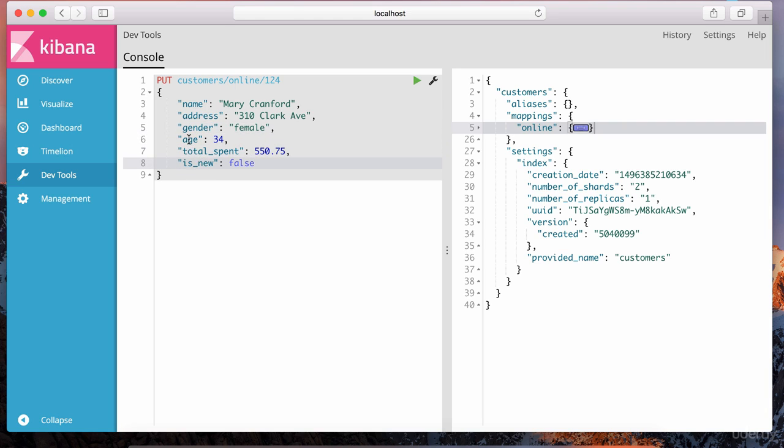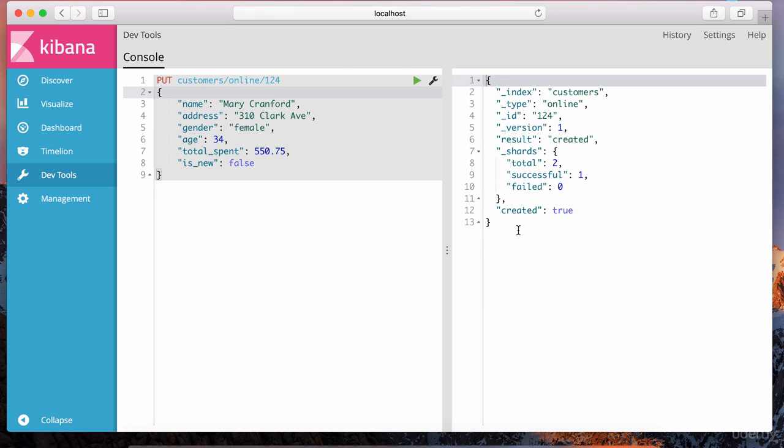These fields are in this index schema, the structure, but this address field hasn't been added yet. What's going to happen if I do this? Let's hit play, and notice nothing happened. It's successful. We were able to index it. The document was created. So Elasticsearch is not really getting in our way. When we have additional fields, it will figure out what the data type for that field should be and index it appropriately. It's not going to restrict us and say, hey, you defined this index structure a certain way and now you have this additional field. What do you want me to do with it?